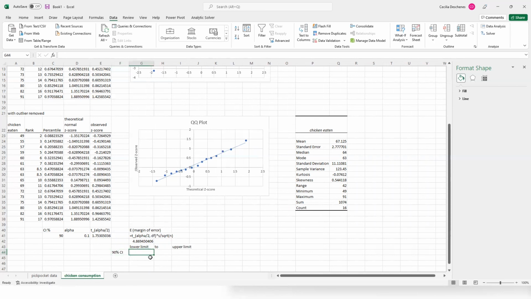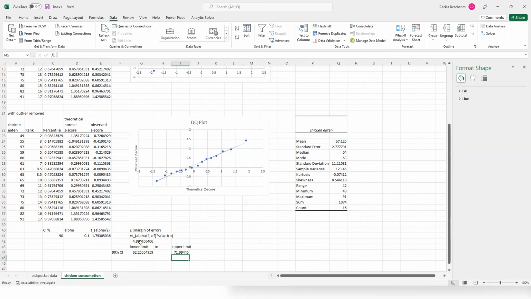So what we're going to do is we're going to say it's going to equal the mean minus the margin of error and up to the mean. Oops, I forgot my equal sign. Equals the mean plus the margin of error. Okay.